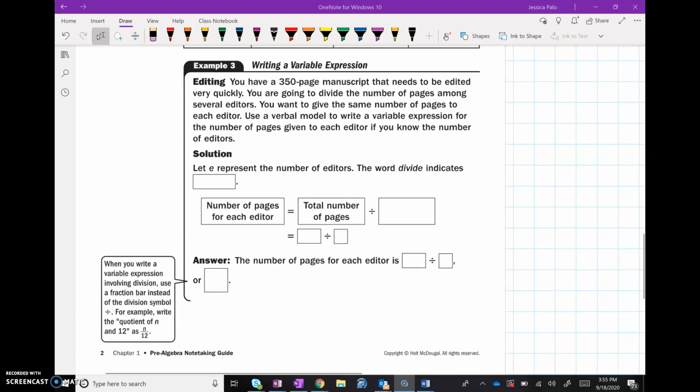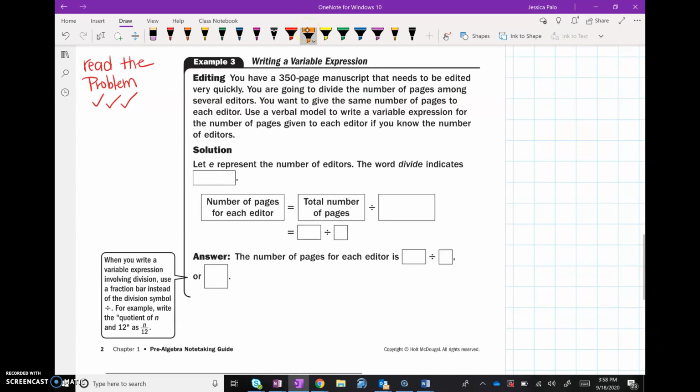A good rule when solving word problems is to read the problem to yourself at least 3 times. I have read it to you once, so I recommend pausing the video and reading it to yourself at least 2 more times. Now that you have read the problem at least 3 times, you want to think about what operation or operations you are going to have to use to solve this problem. I used the table above to identify my words that represent the operations, and I discovered the word divide. Now I know that my problem is going to involve division.